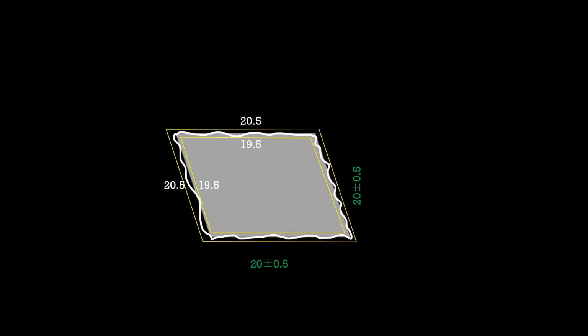But this overall square profile will not be maintained within the size limit. It can be something like this. Both height and width are parallel and following the GD&T Rule 1 because the individual sizes, height and width, are regular features of size. But this square profile is not. This is not a regular feature of size.